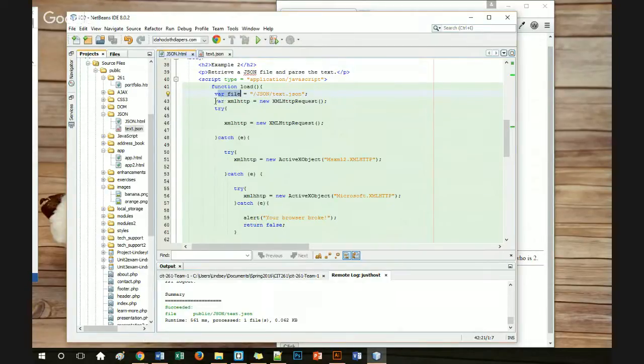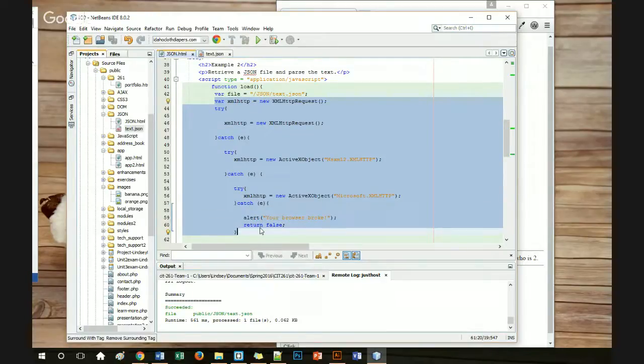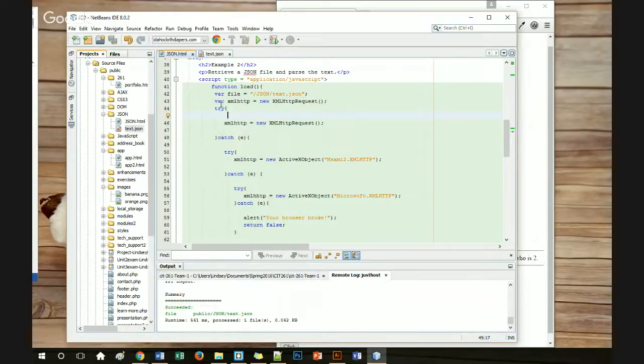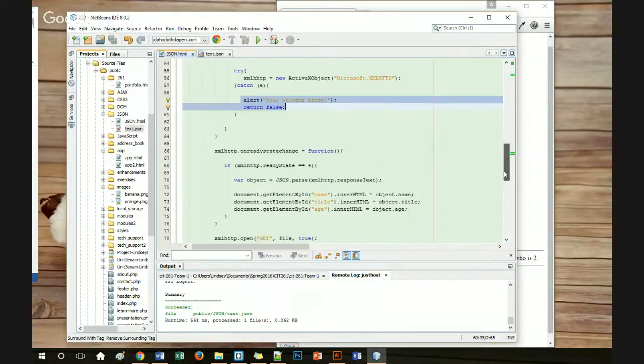And then a lot of this stuff is just required to make it work. I think this is just making a new HTTP request, and then I believe this try statement is for Firefox and Chrome, maybe even Safari for Macs. And then this one is for Internet Explorer. And then this is just in case something crazy happens. So that's all that's doing.